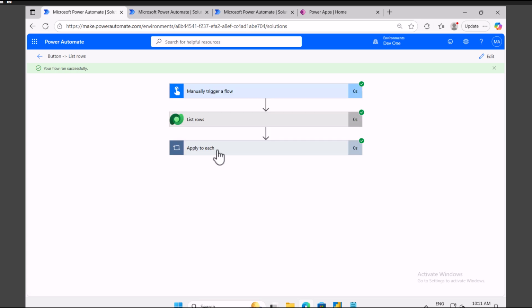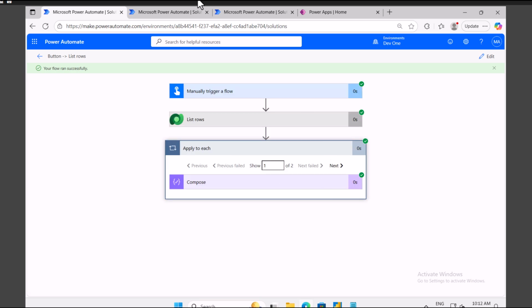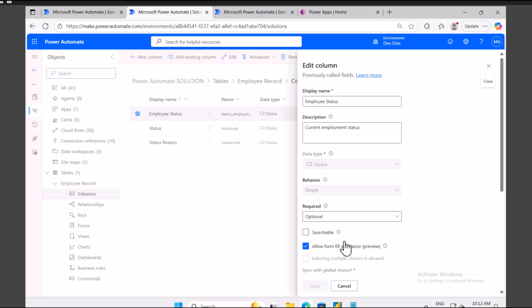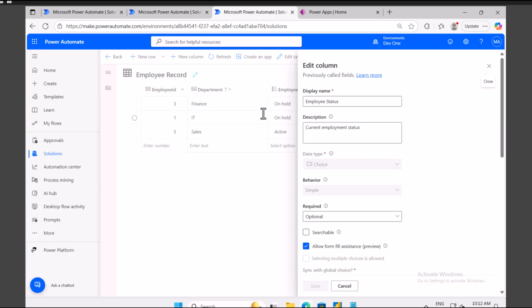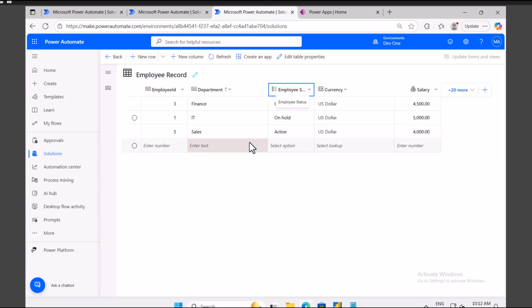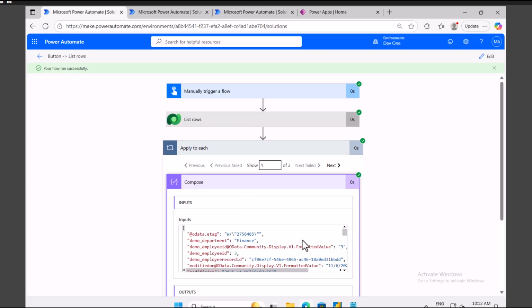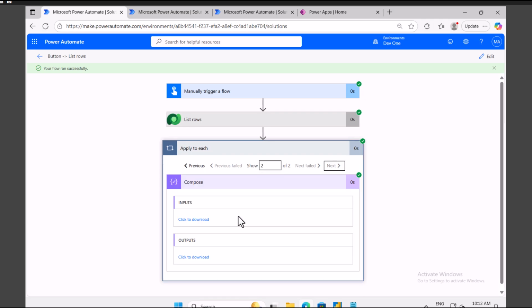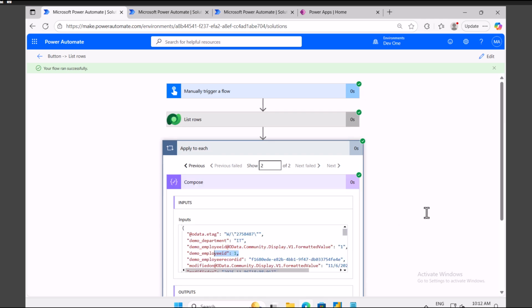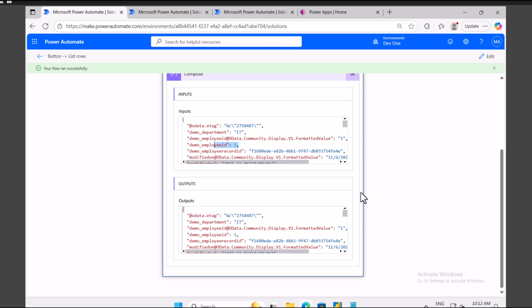So my flow runs successfully. You see our flow ran 2 times. That is exactly what we want, right? We want to iterate over the records which have status on hold. Now let's verify whether we are getting employee ID 1 and 3. When you go to compose, you see you are getting employee ID 3 and employee ID 1, which is exactly what we want.